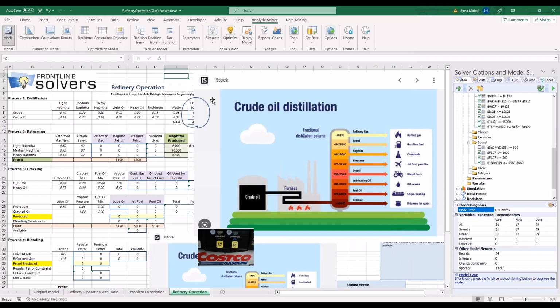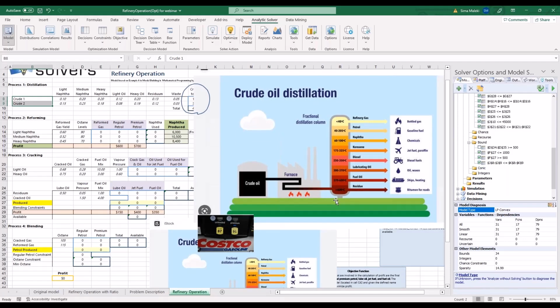In summary, a refinery purchases 2 crude oils, crude 1 and crude 2, and these oils are put through 4 processes: distillation, reforming, cracking, and blending, to produce petrols and fuels, which are then sold. The question is, how should the operations of the refinery be planned to maximize total profit?